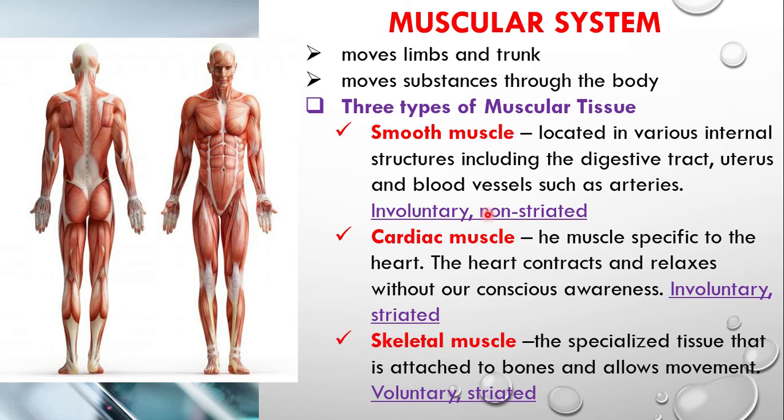And then lastly, we have the skeletal muscle, which is the specialized tissue that is attached to the bones and allows movement. So, si skeletal muscle is voluntary na siya. Okay? So, you can move your skeletal muscle at will. Meaning, pwede ka makabuot kaya mo siyang lihokon or dili. Unlike ang smooth o ang cardiac muscle, yung mga involuntary nga mga muscles, dili ka makabuot kung mo function sila or dili. Okay? Depende no sa imuhang gusto. Okay, so they can work even without our conscious awareness.